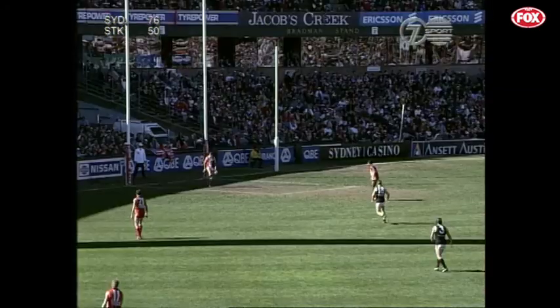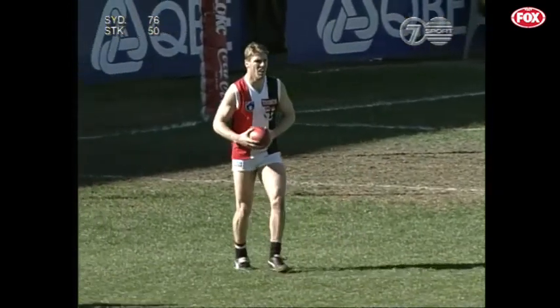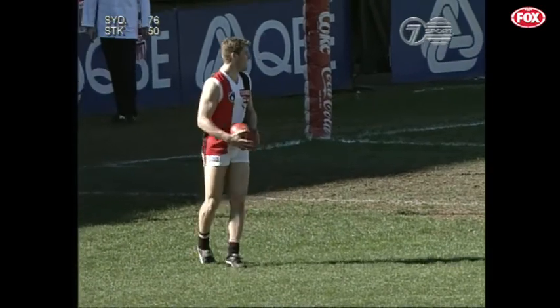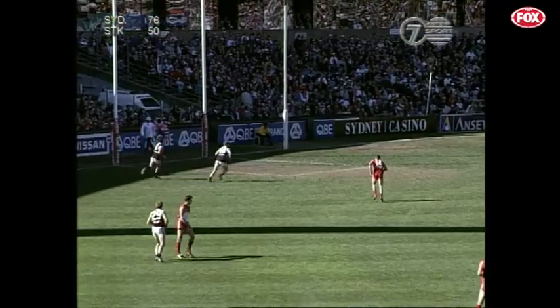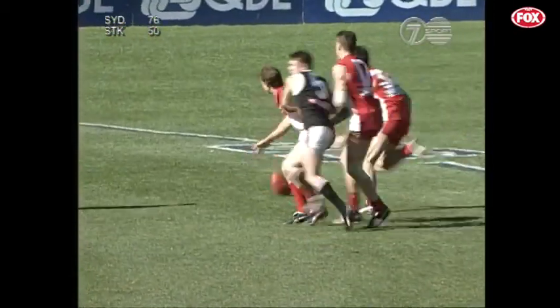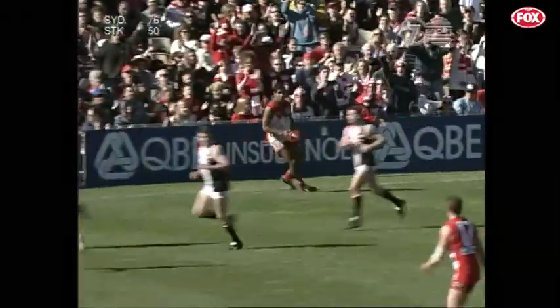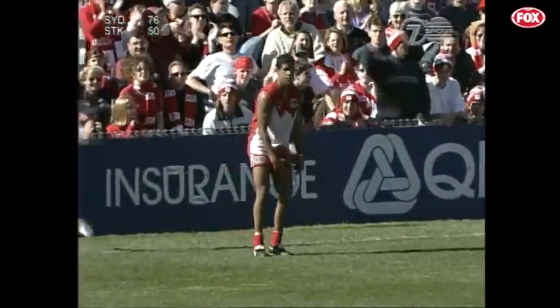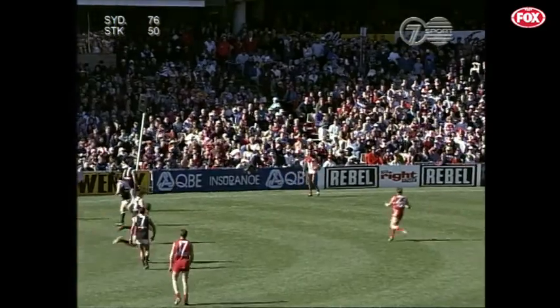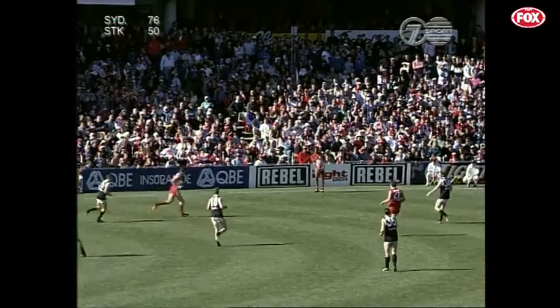See how tight this ground is, and the semi-circle's just about reached the centre square here at the SCG. This is Jason Cripps still in the back pocket for St Kilda. We've kicked the last couple of goals. Peckett. Oops. Daniels. Nix goes to ground. Creswell on the right. O'Loughlin in the pocket. He's not looking to goal, he's looking to give it off. Can't miss the target on the way out. Peckett missed the target, and all of a sudden it was set up for the turnover.